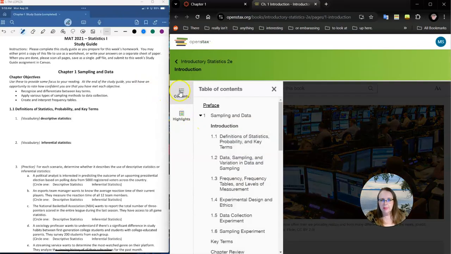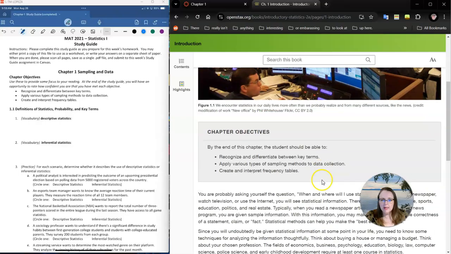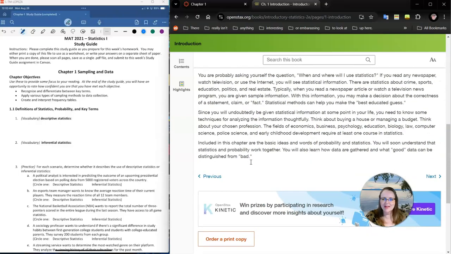There is a table of contents that you can click on for the book, and we're looking at Chapter 1. This is the introduction page. It's got those same chapter objectives there, and there's a really, really brief introduction to what the chapter is about. I encourage you to read it. I don't have any questions for you from that or anything to put into the study guide, but it does really set the stage for why you are even taking this class, beyond the fact that your advisor said you needed to for your degree program. So there's some stuff that you are actually going to learn that's going to be beneficial for you.